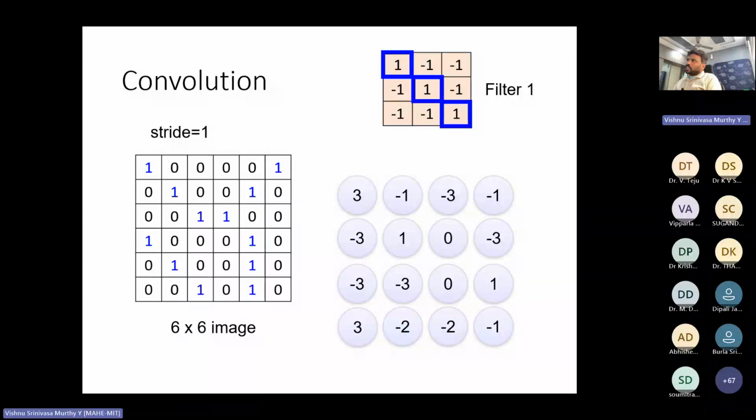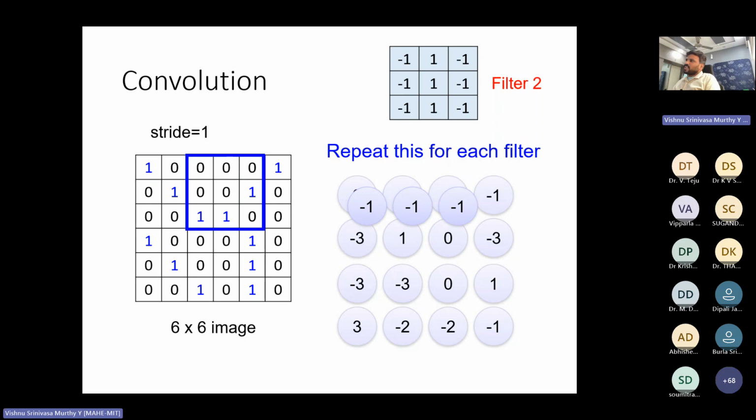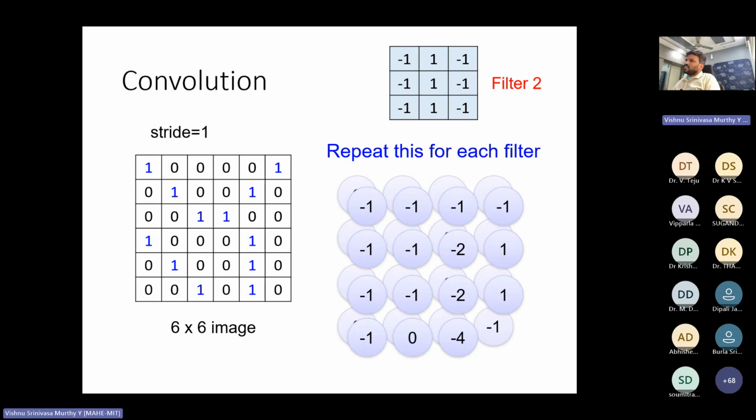Now, if you apply filter 2, then you will get 1 0 0. The filter is this one. It will be 1 minus 1 minus 1 minus 1, and similarly minus 1 1 minus 1, that is minus 1. Then minus 1 1 minus 1, that is minus 1. Then 1 minus 1 1 minus 1 minus 1. Likewise, we get minus 1 and the total values. The last window is 1 1 1, that is 3. This way we are getting the 6 by 6 image convolved with 3 by 3 and 2 such filters. This is the number of filters.